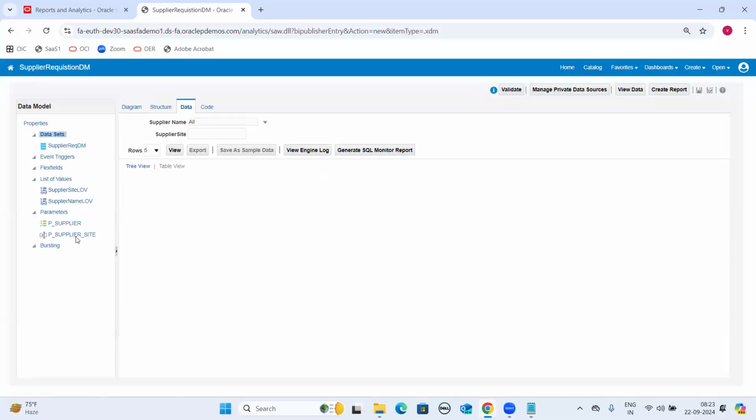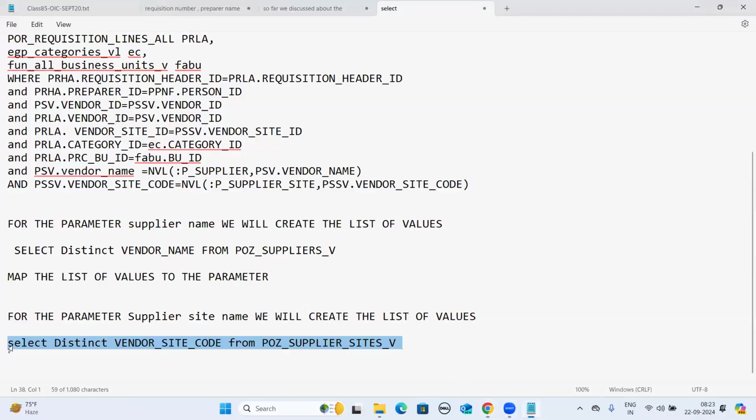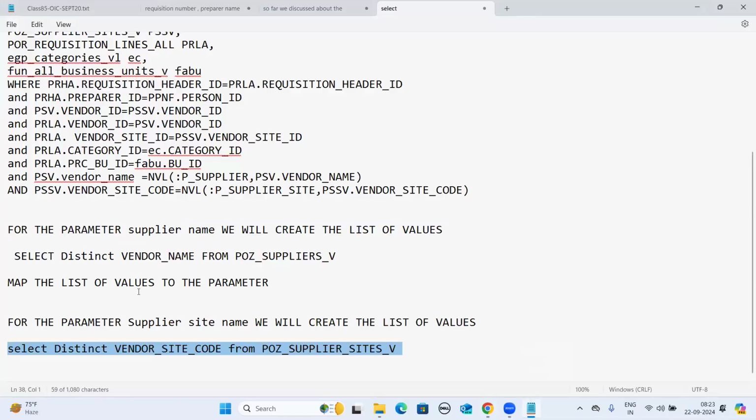Okay, you need to map the supplier name list of values to the supplier parameter. Understand, right?